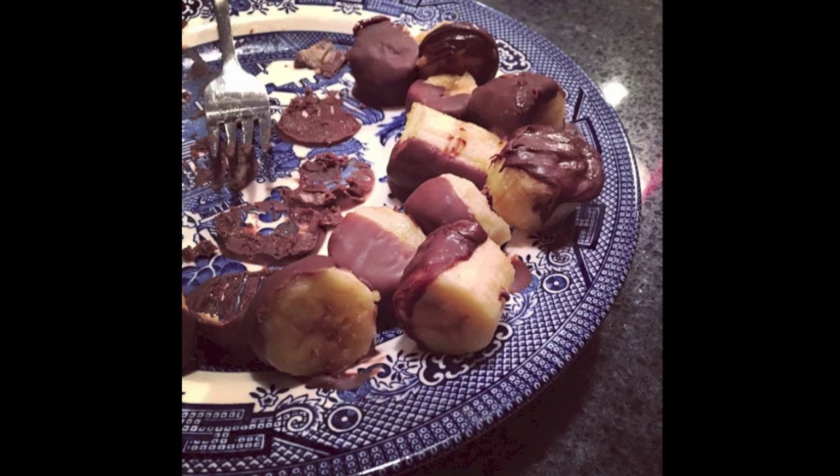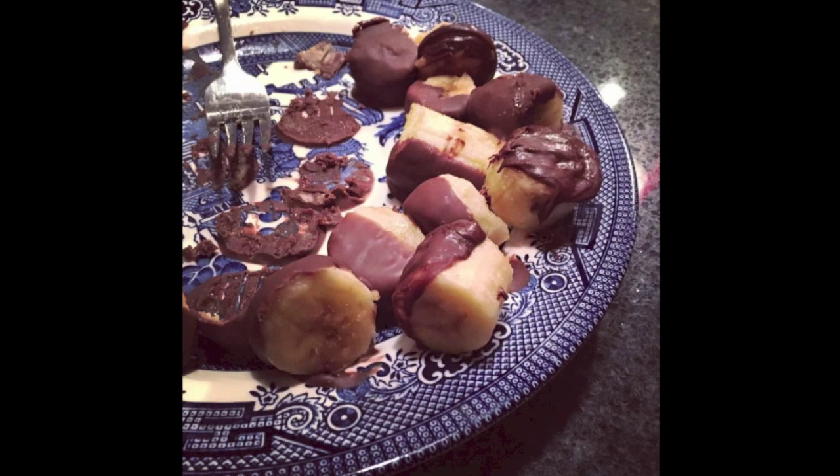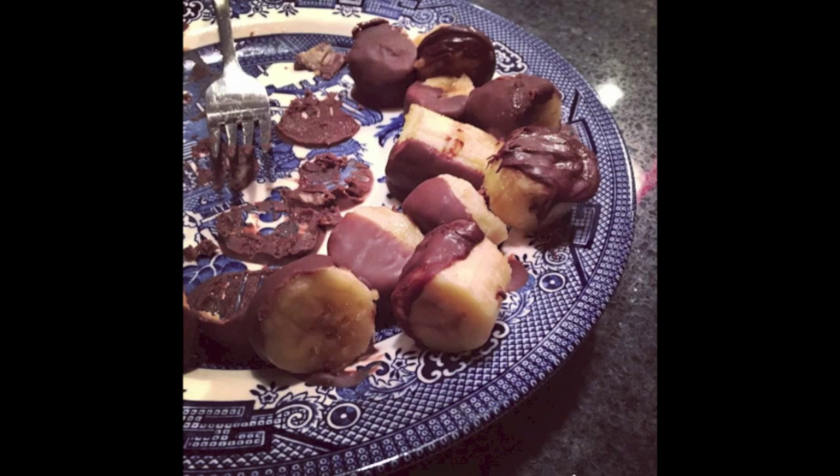I just took all the magic shell out of the bottle, put it in a little bowl, and dipped my fruit in it. Then I just stuck some of it back in the freezer and then ate some of it immediately. It was just so good. I've done this quite a few times. I also dipped some apples for my husband. I just had them in the refrigerator. He didn't want me to freeze the apples, but you could do any kind of fruit. You could do strawberries, raspberries, just anything you want covered in chocolate, and it's such an easy way to do it.